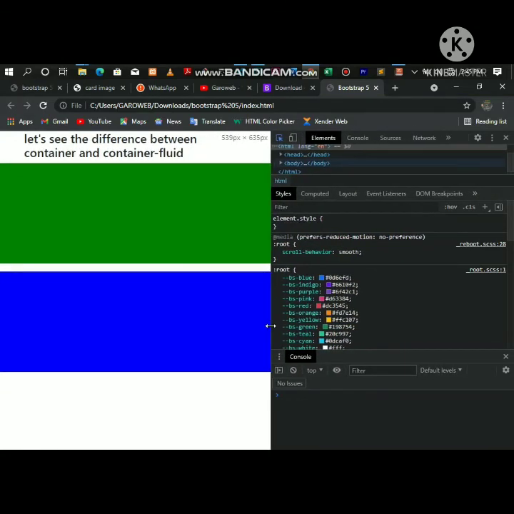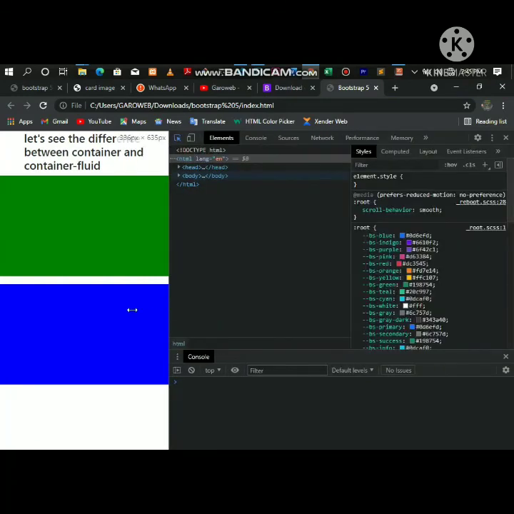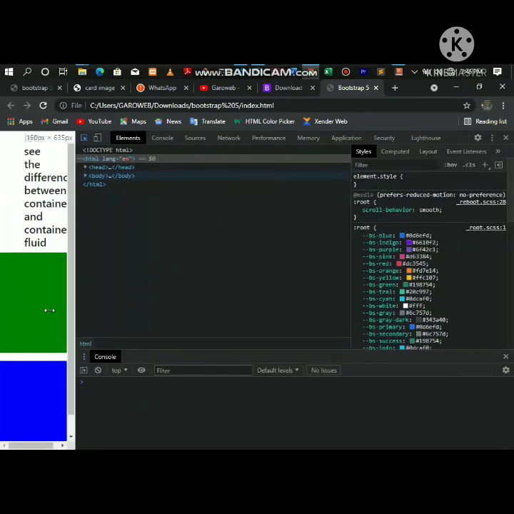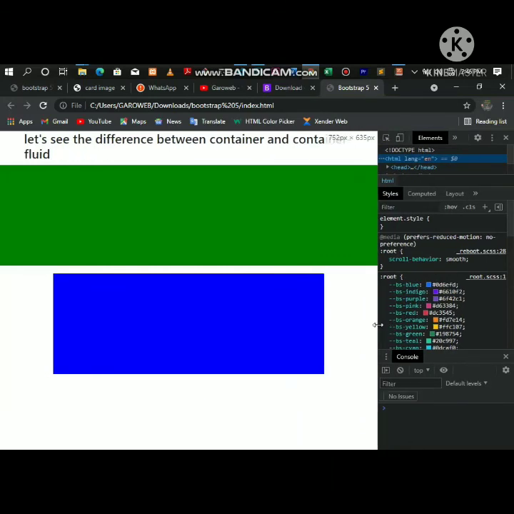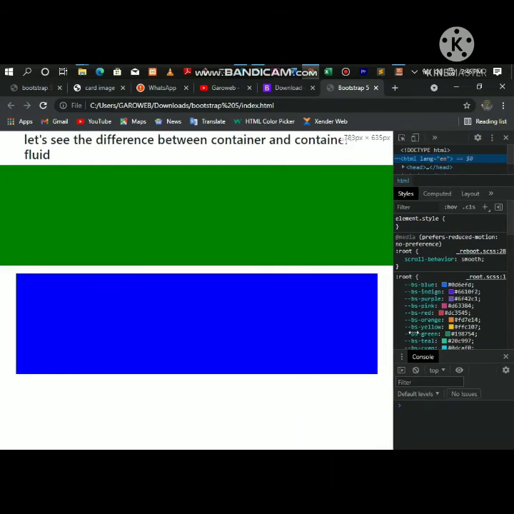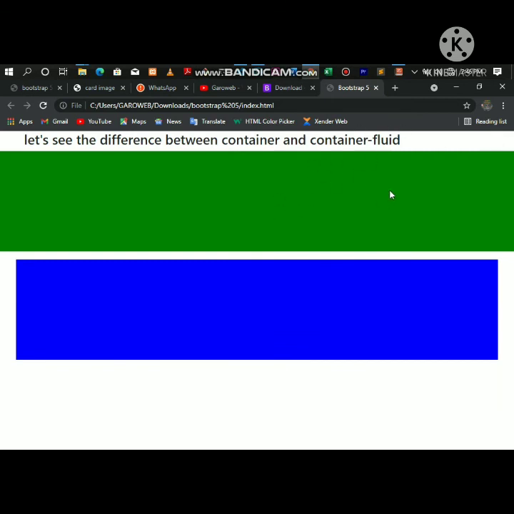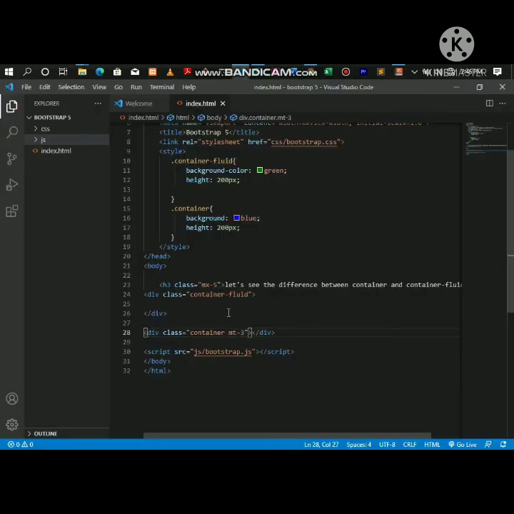I'm showing you how responsive it is. Just showing you its responsiveness.